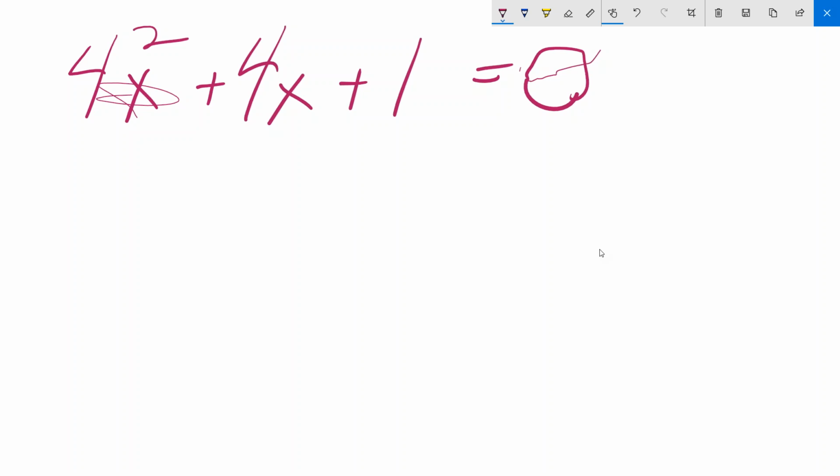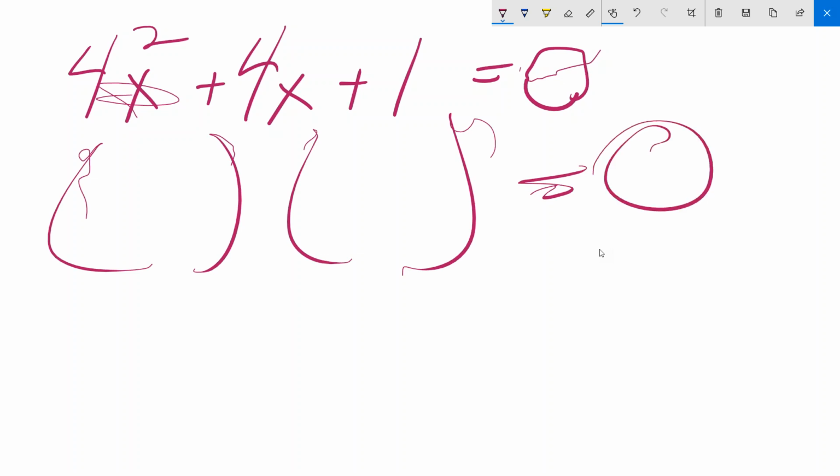So, assuming there's no greatest common factor, and assuming that we're not looking at a difference of perfect squares, there's only one method left. And that's this method. Now, what we're looking at here is a second degree quadratic. This is not the simplest kind. The simplest kind is always a 1 in front of the x squared. If we do not have a 1 in front of the x squared, like in this case we have a 4, then it's tougher to factor. And it becomes kind of a trial and error process.